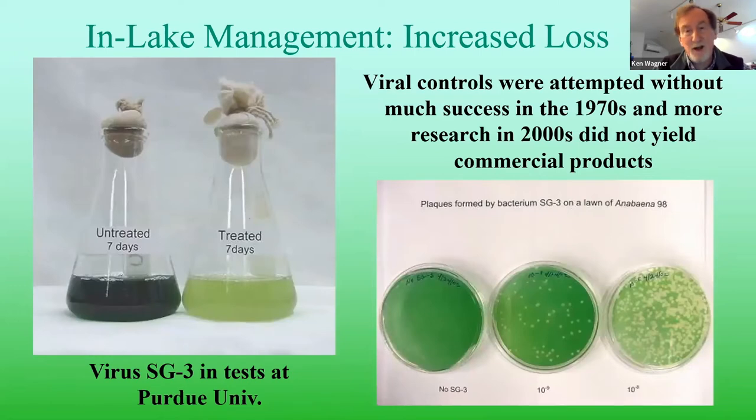Viral controls. This was a hot topic in the 70s. It made a resurgence in the early 2000s. It really hasn't gone anywhere. It makes sense theoretically. I mean, you put in some kind of virus that kills blue greens and drops them out. The problem is, just like you see in the images there, if you go from the untreated on the left to the treated on the right, are you going to be happy?